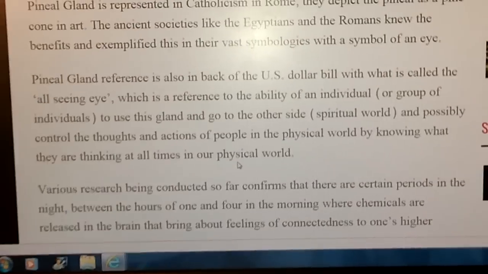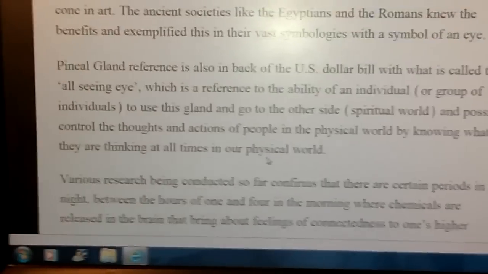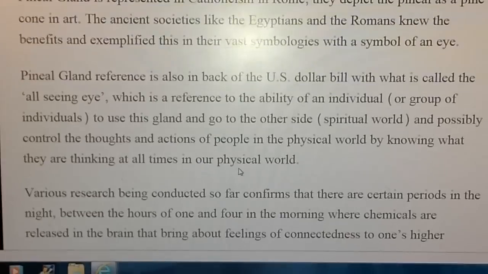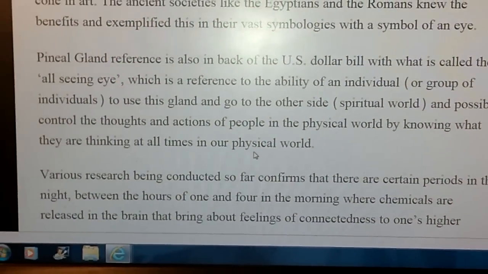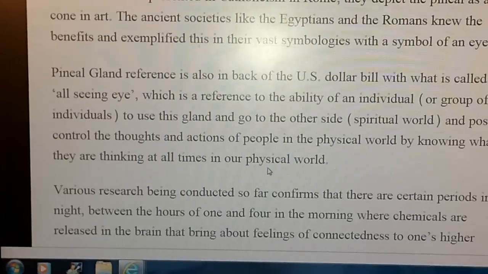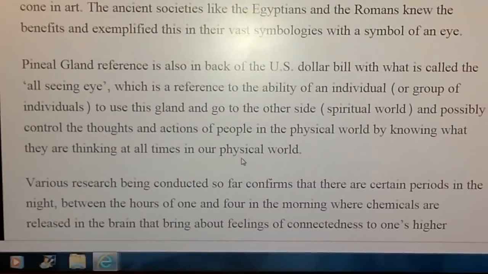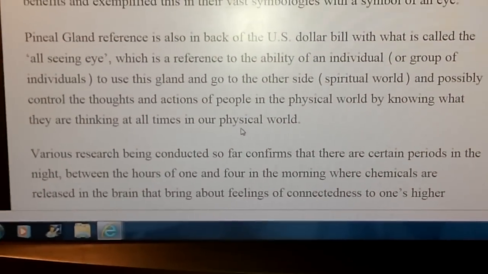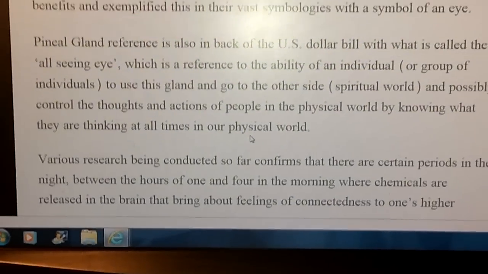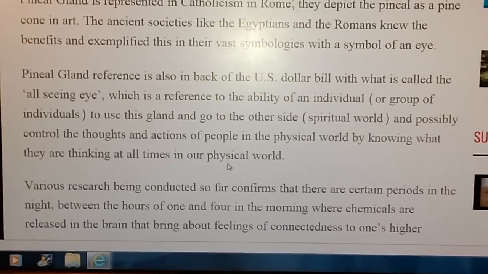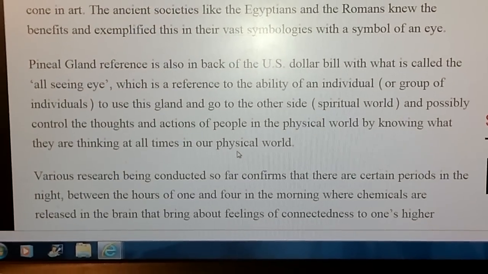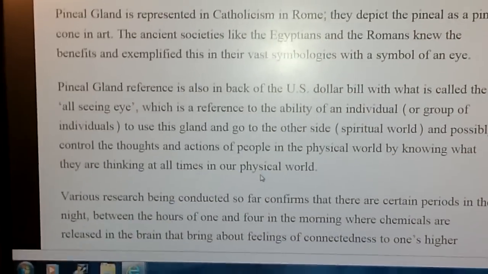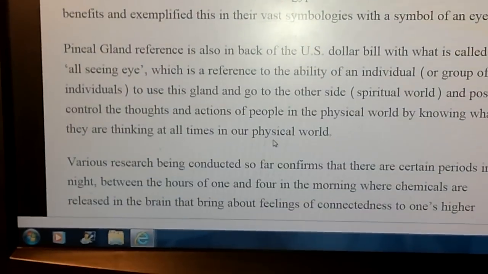Okay, do you understand what that's saying? The control that is being spoken of here that can be achieved through this pineal gland. And this is not someone who's seeing this from a biblical perspective. I have to emphasize that. This is someone who's just understanding what's going on. Okay, with this information right here, I need to point out to you.